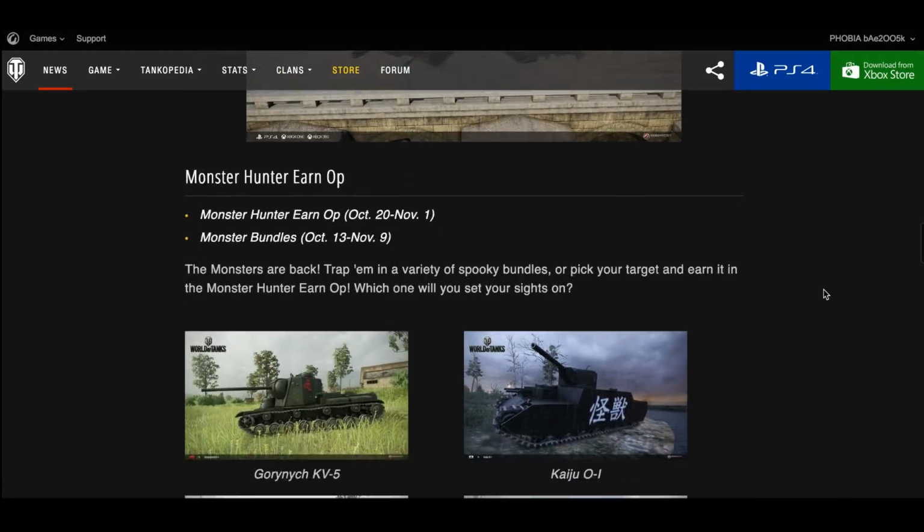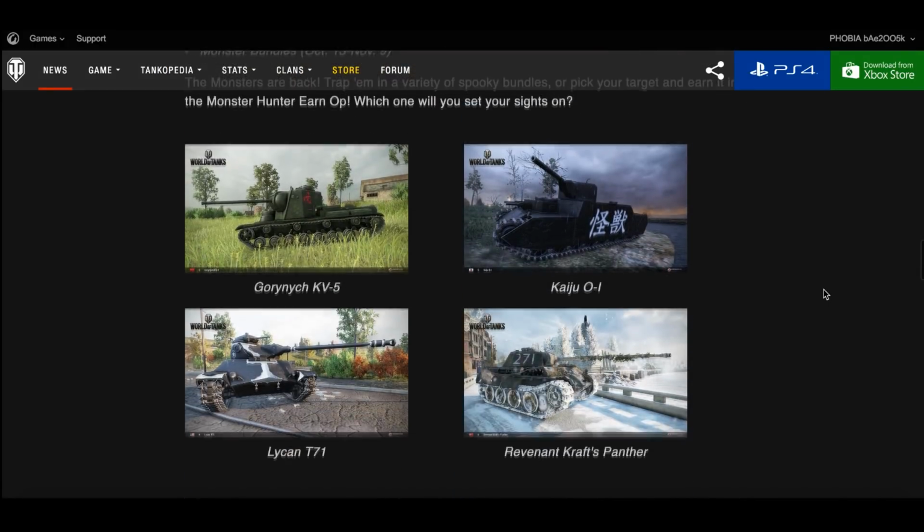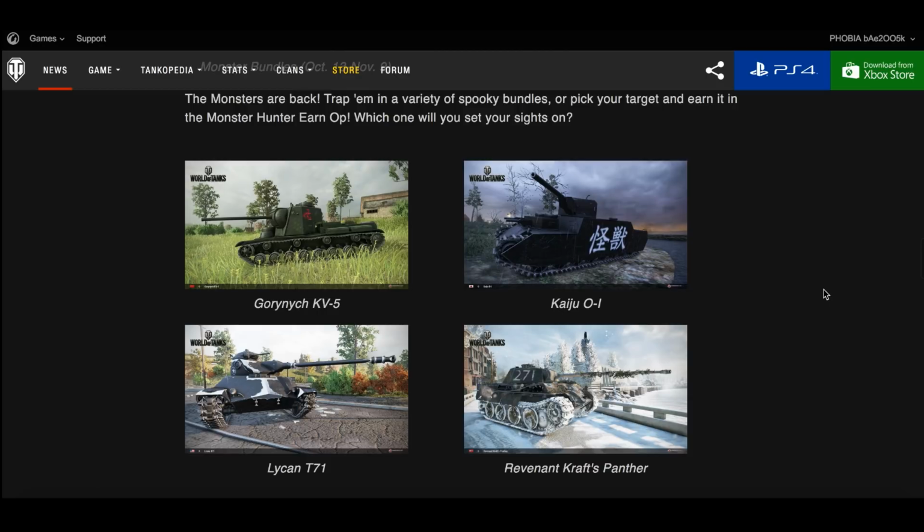And the 4 tanks that were available last time in this Hunt op are the same ones again. I presume everything in regards to how they played is the same, so you've got your Kaiju with your fire breathing, for example, and your Crap Panther where you can just sit still.